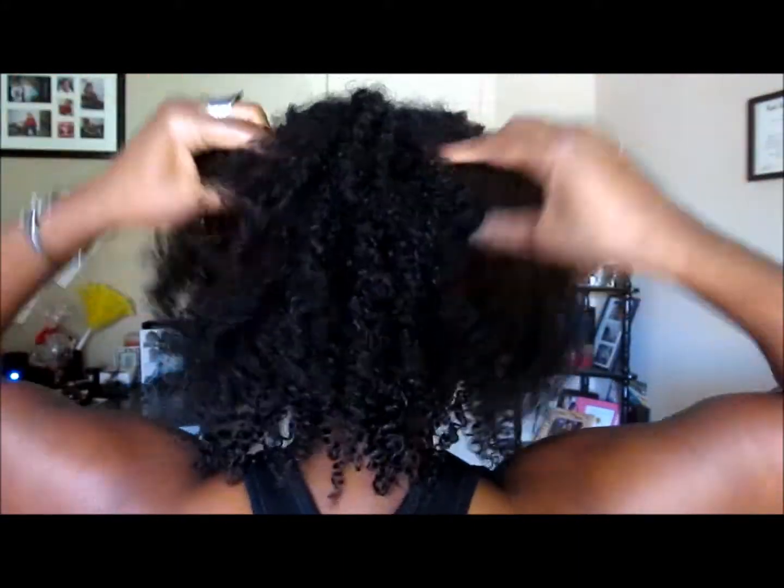I am loving it. My hair feels super soft, and it is fluffy just how I wanted it to be. Kind of like an afro, but with a little bit more definition. So that's it. Let me turn around so you can see. I don't know how it looks in the back, but I like the way it came out. So yeah, my hair feels really nice, Mom, and I really like it.